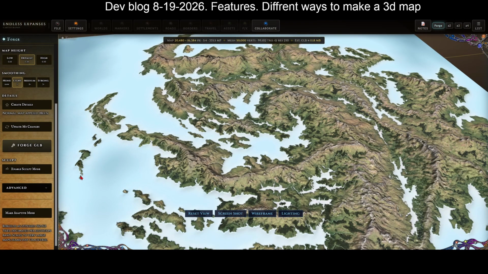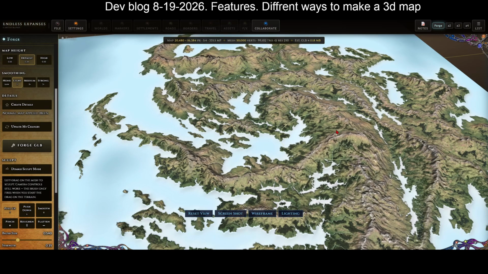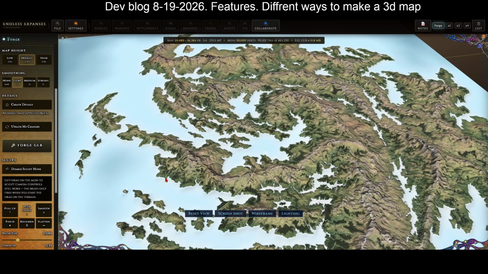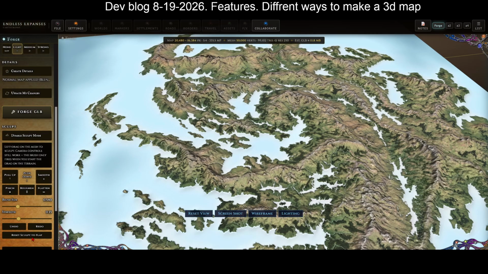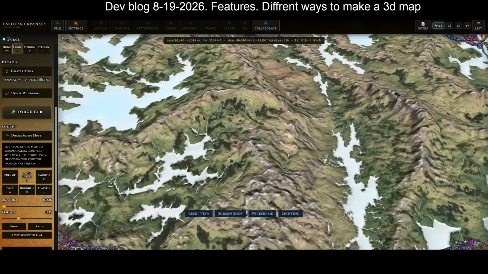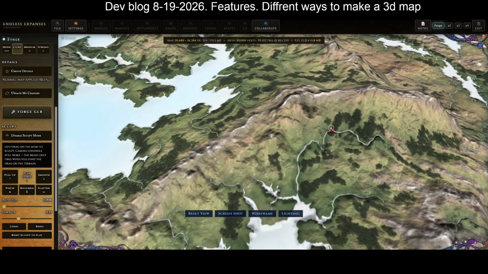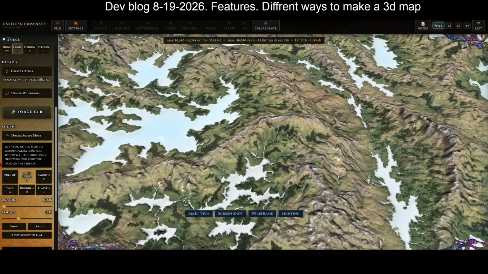Something else I added, we put in a sculpt. You can pull things up, push things down, make it bigger, smaller. Let's push down. So if you've got some weird mountains, like some weird rivers over here, you can just, that's a little strong, but whatever. You can make your rivers where they need to be.